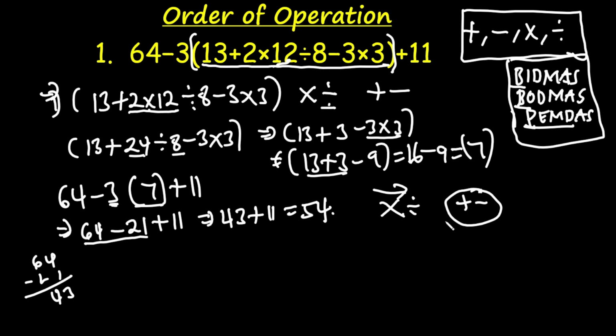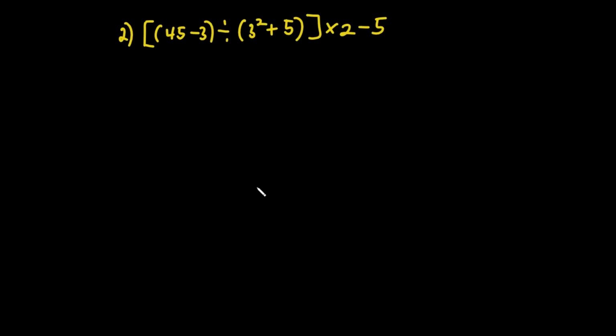Now let's consider the second question. In the second question, we have a bracket open and then we have another two brackets also inside the bracket. So we have a bracket within a bracket. Now let's consider the BODMAS. So we have to do the bracket first. Now, as you can see, we have this big bracket and then we have this smaller bracket, or parentheses, within it. Now let's solve everything within here.